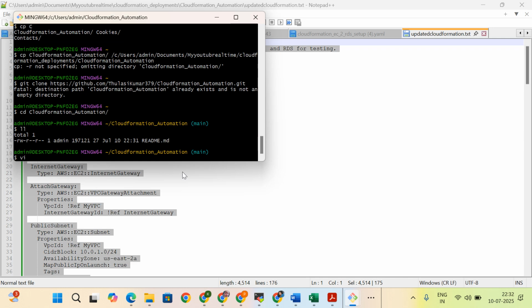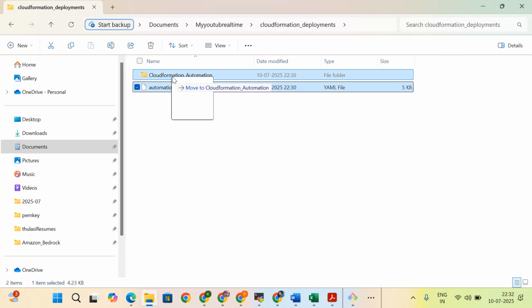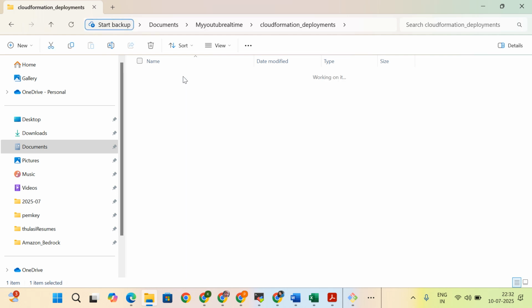Where is the text file? It's not showing. What happened? The text file is already there.